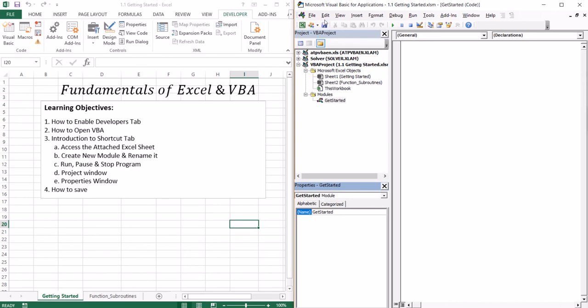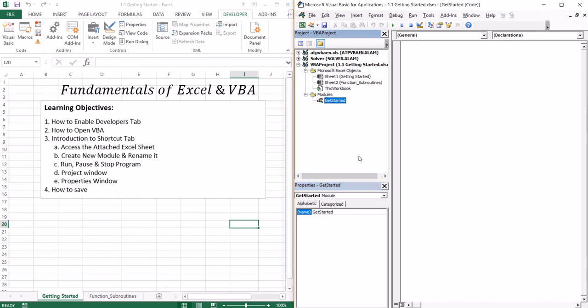Here is where we save the project. Make sure you save the project, because sometimes Excel might crash and the code might not be saved. So make sure you routinely save your project. This play, pause, and stop is where you run, pause, or stop your program. This is called the Project Explorer, which is where your programming files are. It's this window here. And this is your Properties window, which is the one down here. The only property of our program that is available right now is the name of the program.